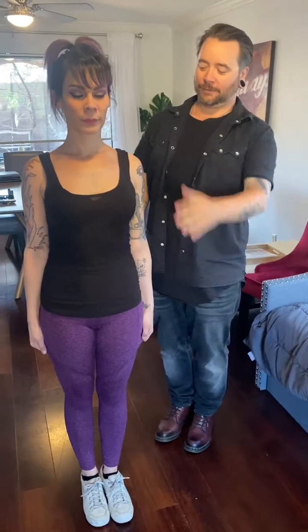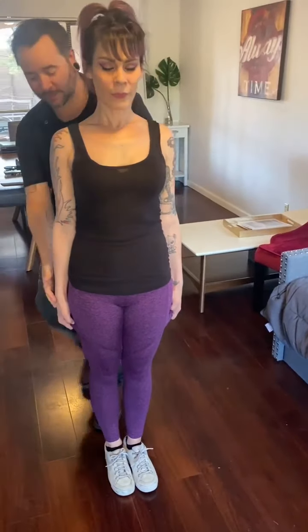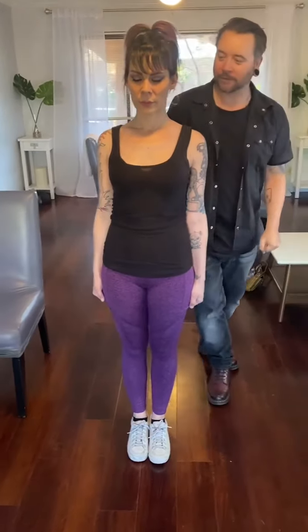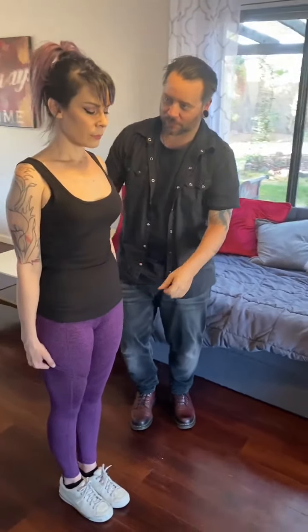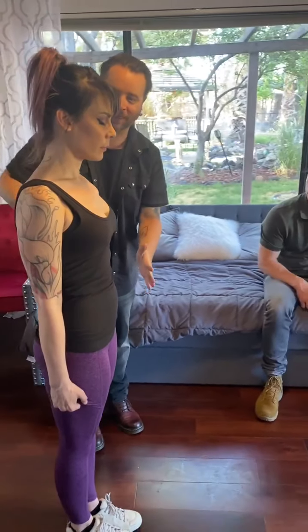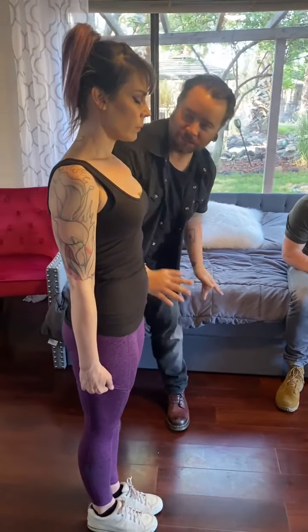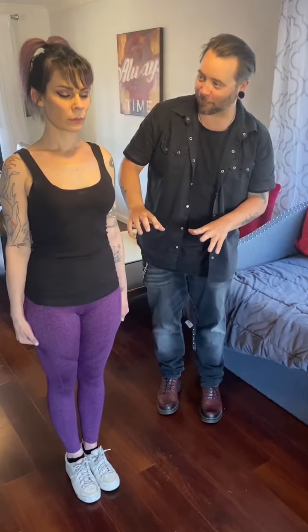Close your eyes, and I want you to stiffen up — tight in your feet, tight in your legs, tight in your core. I want you to be as stiff as possible. You're going to remain perfectly still, not going to bend at the waist, not going to bend at the knees — perfectly stiff like a board. We're going to pick you up and lay you between the chairs. Maintain this stiff body structure.